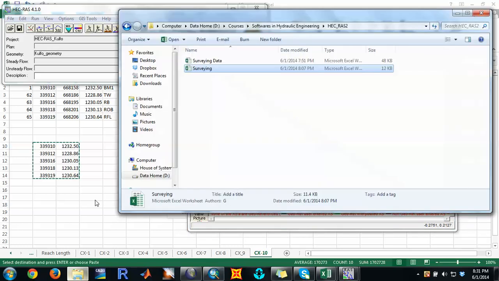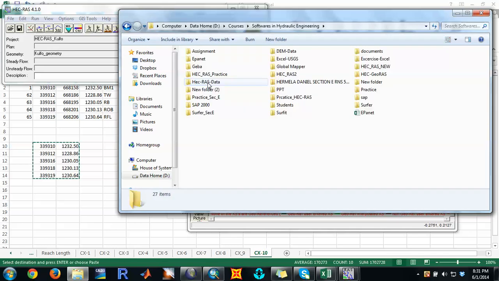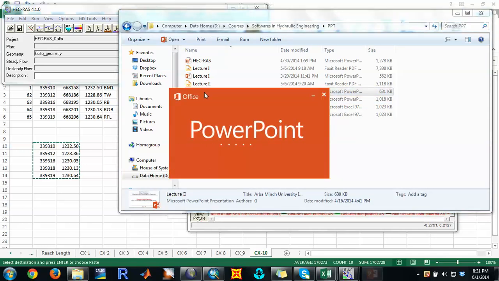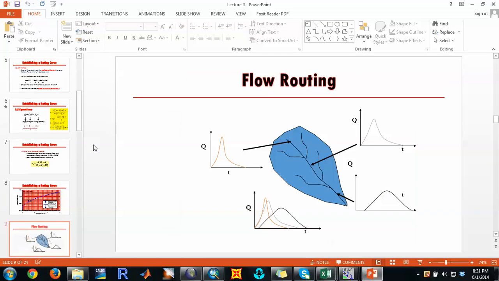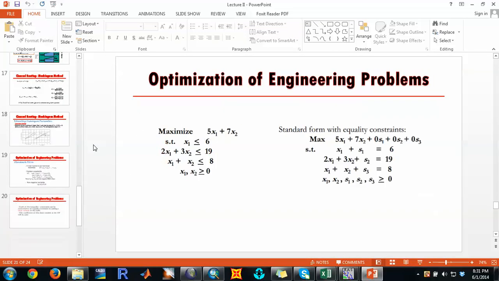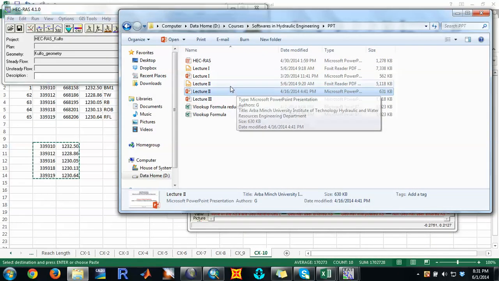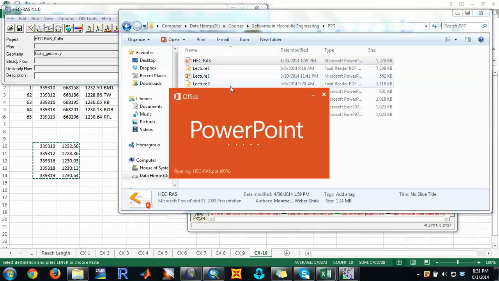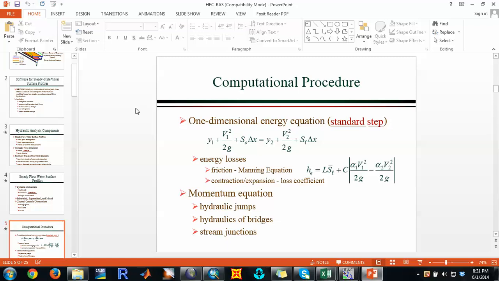If you see, for example, the lecture notes, if you have a cross section, so you have to know the distances or difference of the cross sections.